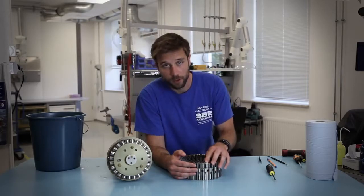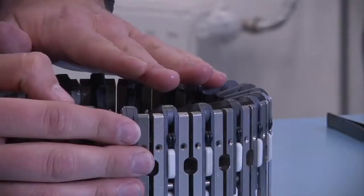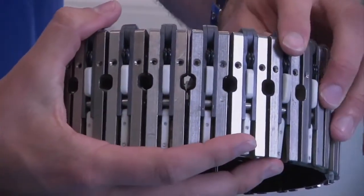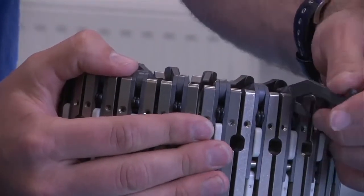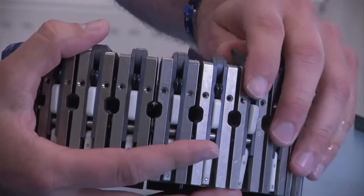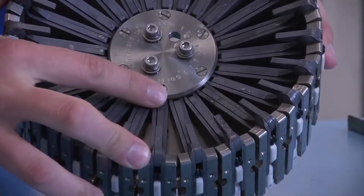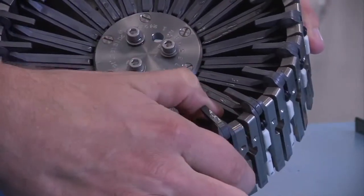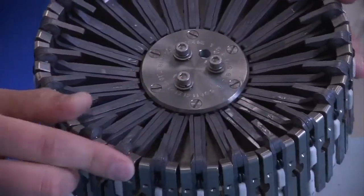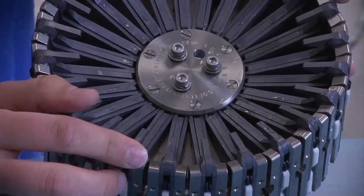You also want to make sure that when you are fixing the lanyards for the sample bottles, each monofilament strand lanyard goes directly straight from the latch assembly. Should it not be straight or be crooked, it can put a lateral stress on the latch here causing it to bend. Should that happen, you don't need to replace the whole latch assembly. It's possible to disassemble each piece of the latch by unscrewing this disc, which will allow you to remove one of the latches — we sell replacement latches — so you can insert a new one and continue on with the cast.